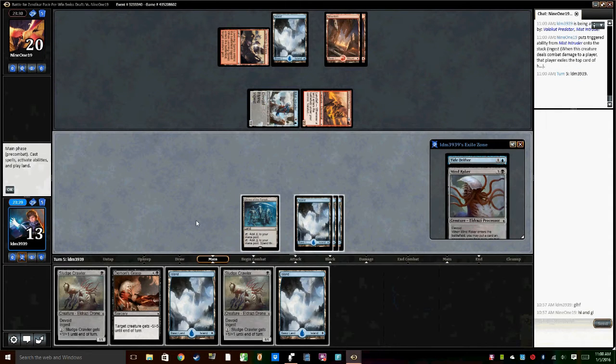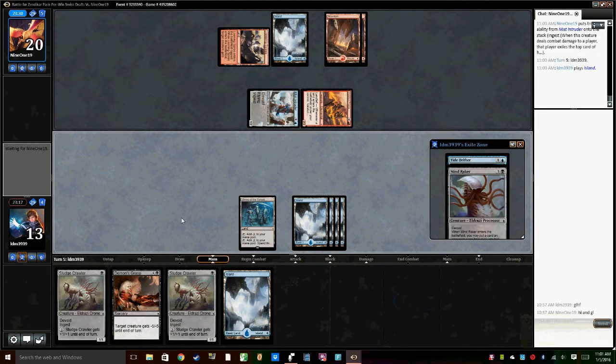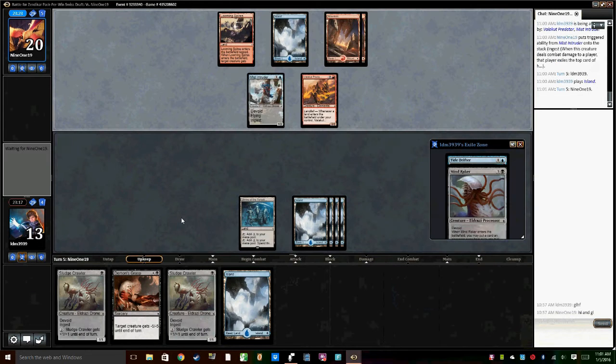Island, come on! You have got to be kidding me. You have got to be kidding me. 5. Okay. At least I can now, if I get my big fatties, I can cast them. This is excruciating. Ugh. I thought I'd draw into a black source by now.